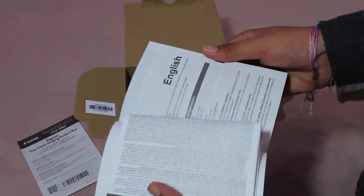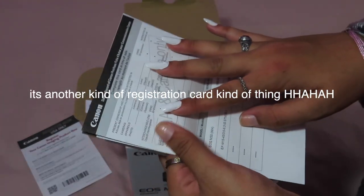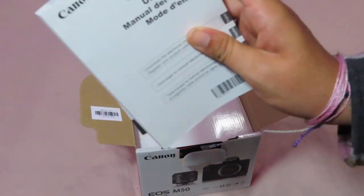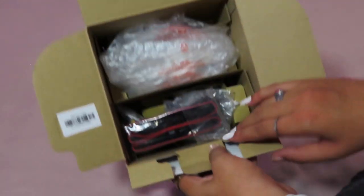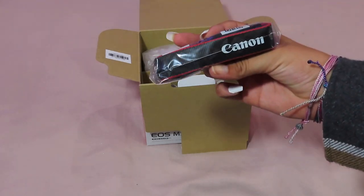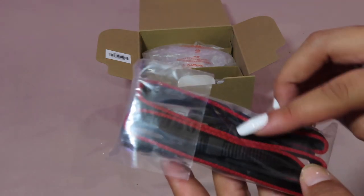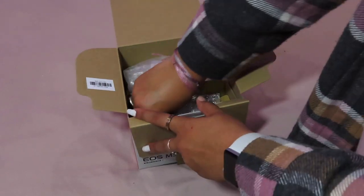The first thing you see is the usual Canon registration information, then the user manual. During my research on which camera to buy I watched a lot of setup videos, so I'm pretty good on these but I'll keep them just in case. Opening the camera up — everything's pre-packaged. The first thing I see is a little neck strap with Canon on it, which will be perfect for trips when I camera vlog.